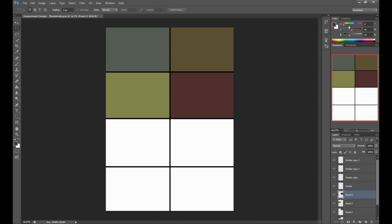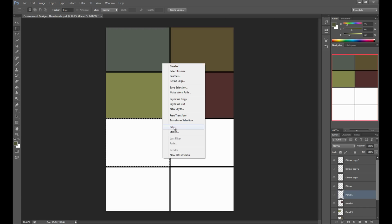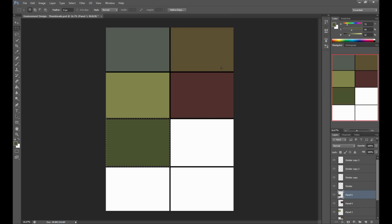Just got a bit of a red environment here. Go for something a bit more green now. Call this one panel 5. Fill it. And let's make a bit of a more bluish gray environment. Put that one as panel 6.